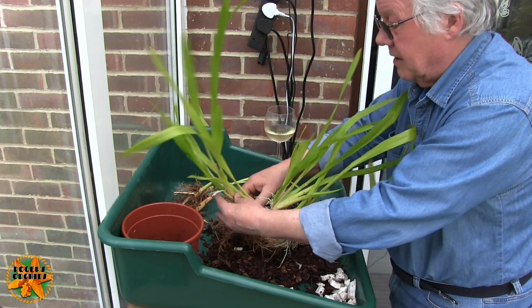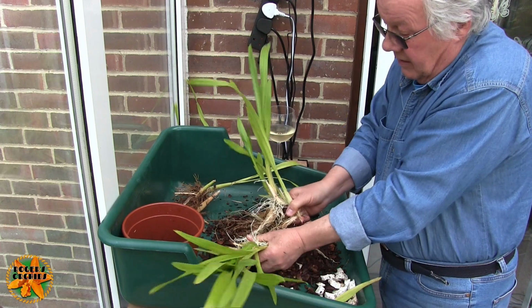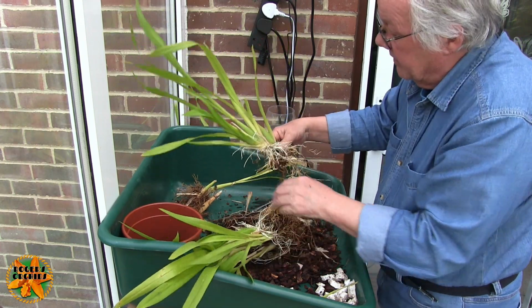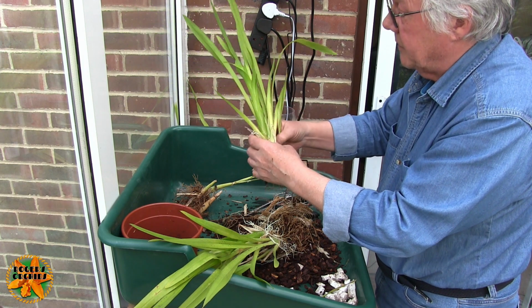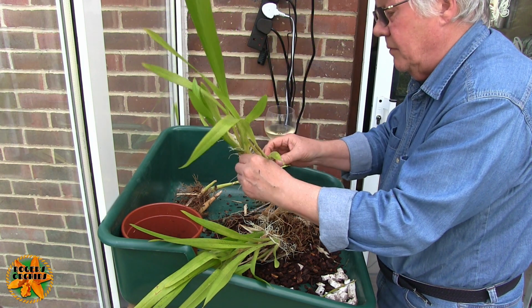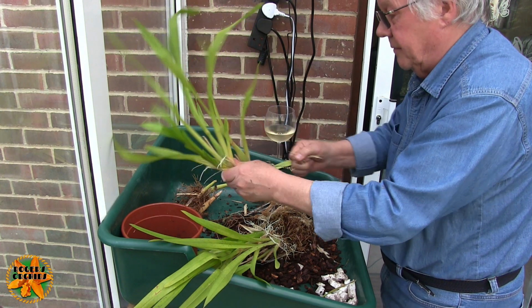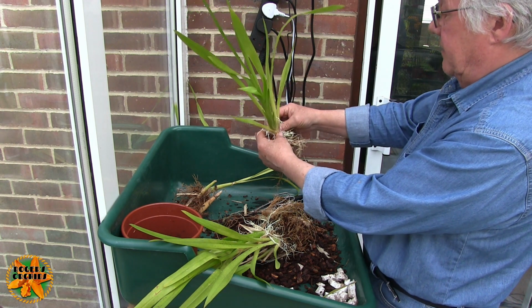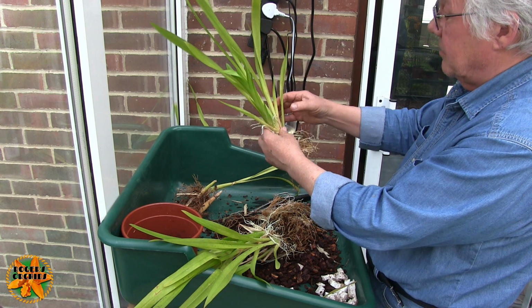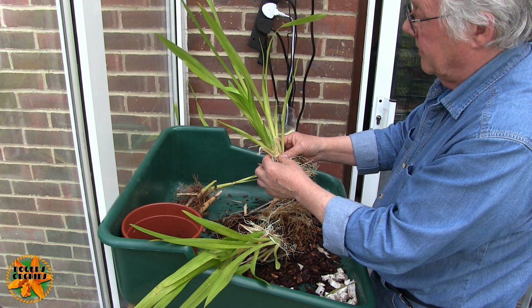Right, there's another piece over here. This piece is already separate, so this was potted as a separate piece. Now what are we going to do here? I think I'm going to do the same there. I know this is quite a healthy bulb though, with leaves. Can I get away with planting that on its side? I think I can this time round. So do we keep this bulb, or do we? What's it going to do?